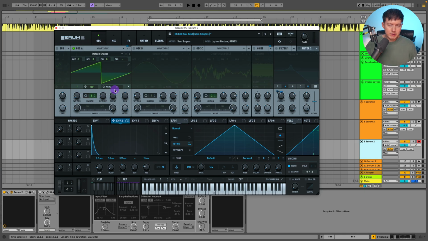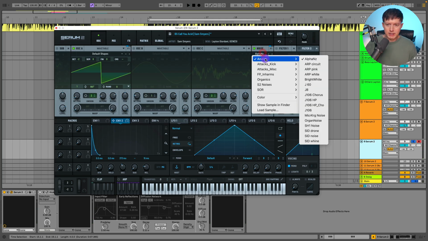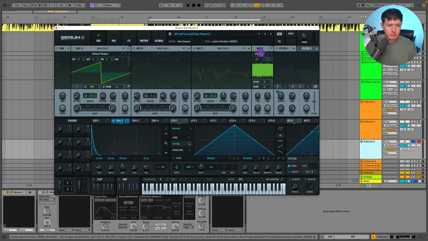Random is at 0. It just gives it a little bit of width without it sounding too wide. And detuning at 0.01. Then I added on a bit of this Alpha and Z noise, which you can find in the analog section. And then this envelope 2 here, I have assigned to the cutoff about 10% on an MG Low 12 filter. Lots of resonance on there, lots of this fat that's at 100%, and I have this filter turned on for the noise.